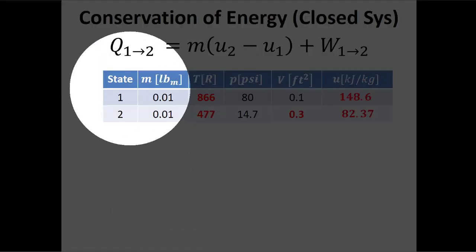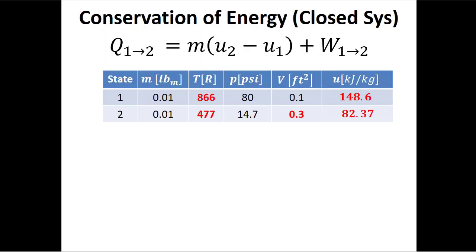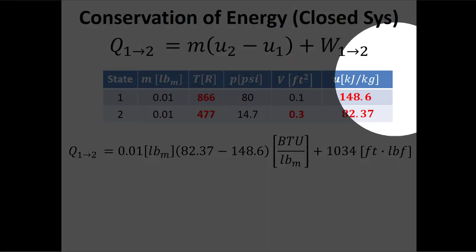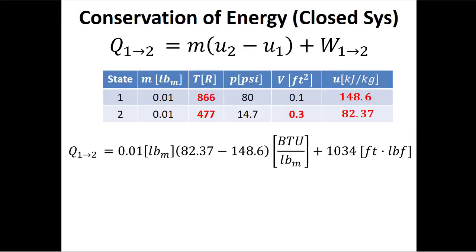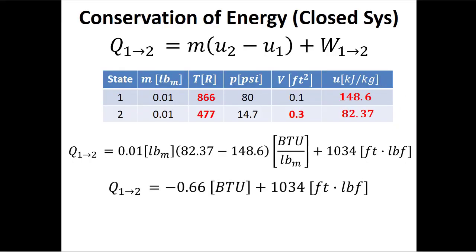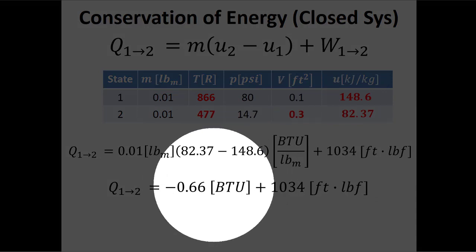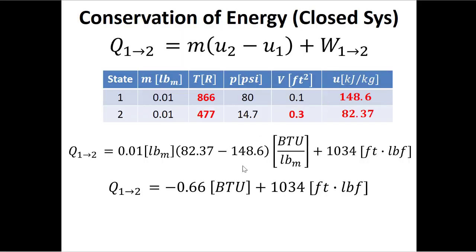That equation now came up here to the top. And now hopefully I have all the information that I need. I know the mass, I know the change in specific internal energy, and I know the work. So when I work this out, I get to this problem. Before, I saw that my delta U was something like minus 500 and something when I was using constant specific heats. And here it says it's minus 0.66. My work is still 1,034.